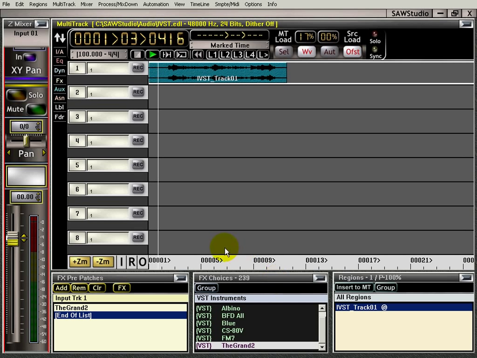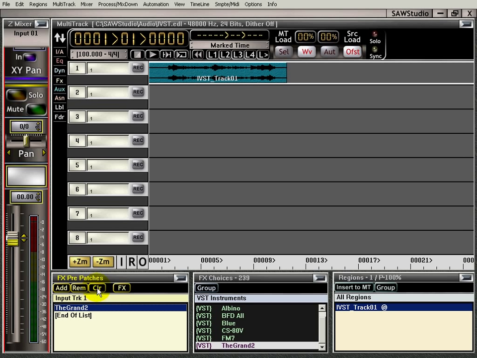And we can, oh, I've got this patched in here. I didn't hear anything, right? So all I have to do is remove this, clear it, and we should now be good to go. See what I mean? Too easy.